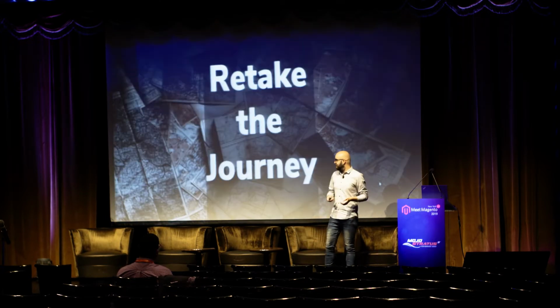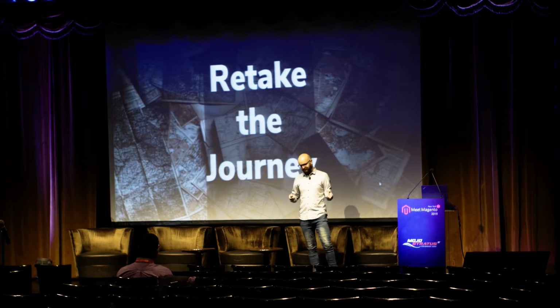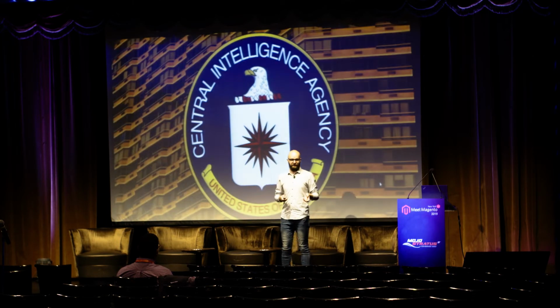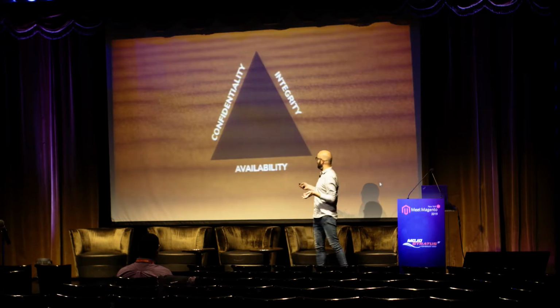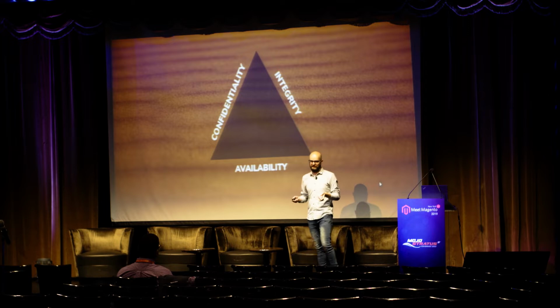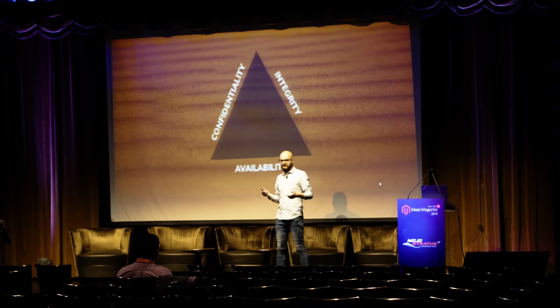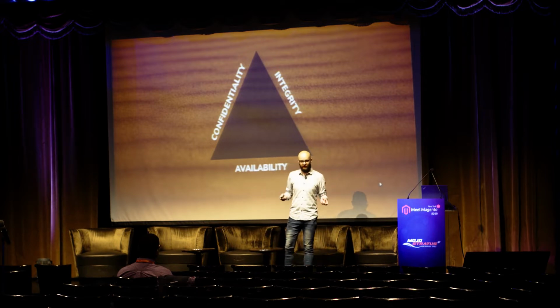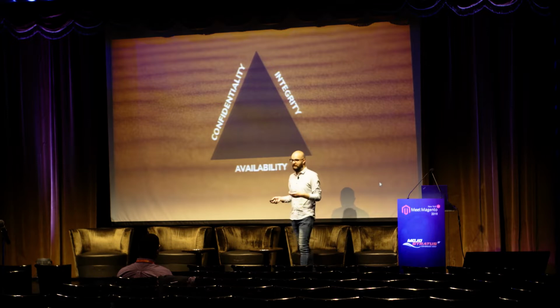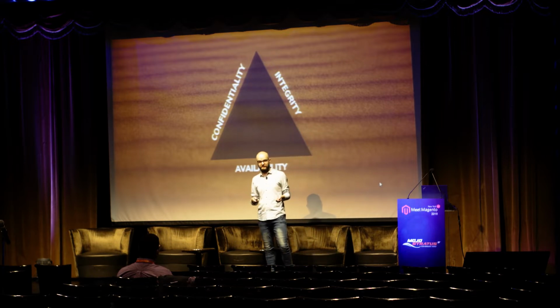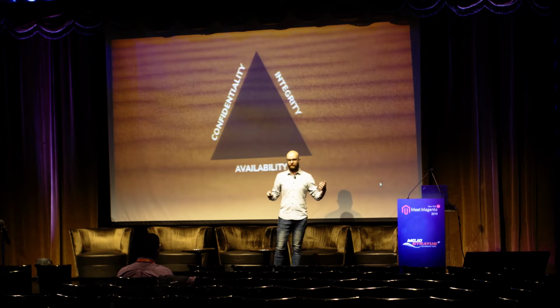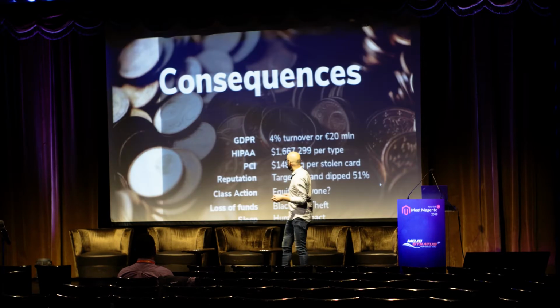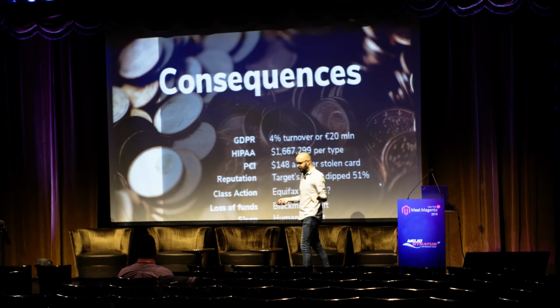So the cornerstone of modern information security is CIA. Not this CIA, this CIA. Confidentiality, integrity, and availability. We need all of these things to run our business. We need to make sure we're working with the right data. We need to make sure that we're available all the time so that people can use our software. This goes for web shops, where you can buy products, or for agencies or web hosts. So why do we want to secure this?